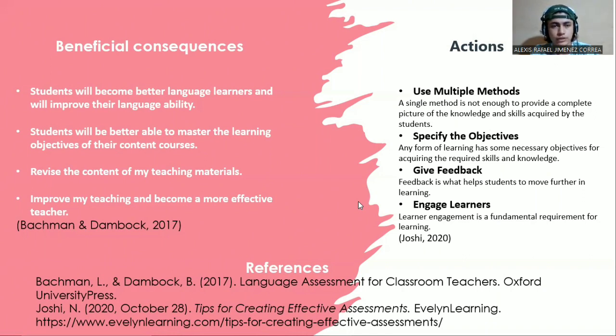Another beneficial consequence that we can bring about by taking actions is that students will be better able to master the learning objectives of their content courses. How? By taking the action of specifying the objectives. Learning aims to calculate a certain type of skill. Any form of learning has some necessary objectives for acquiring the required skills and knowledge.